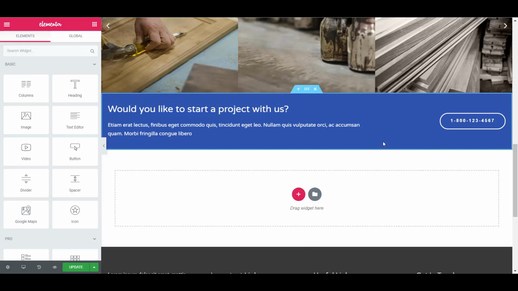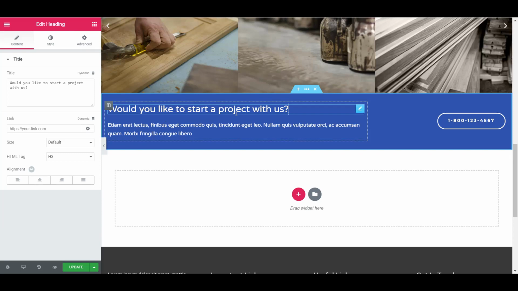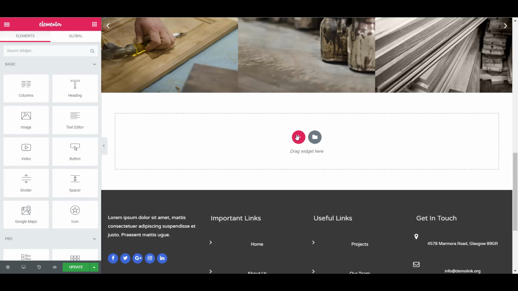So now we have our call to action in there, and the way that we did it right there lets us edit the template, but it takes away that option where you can edit it in only one spot, and then wherever that template is, it'll update throughout the site. So the way that we did it, it doesn't let you do that. You'd have to come in here and edit it manually. But the other way to do it, let's remove that.